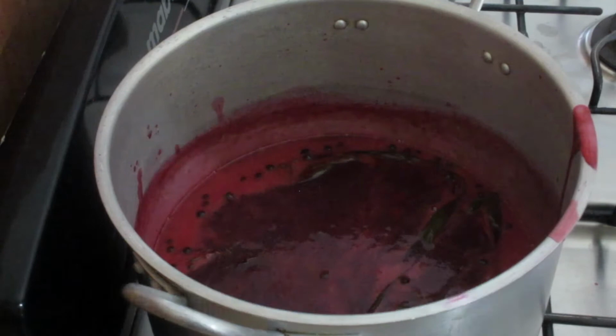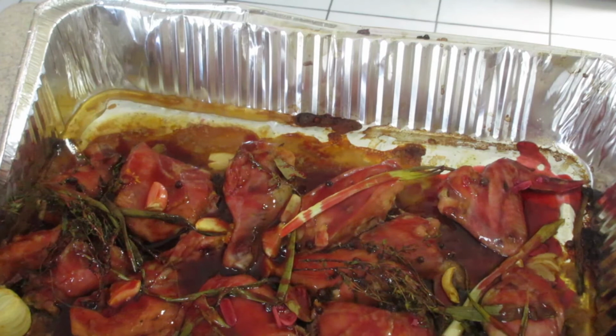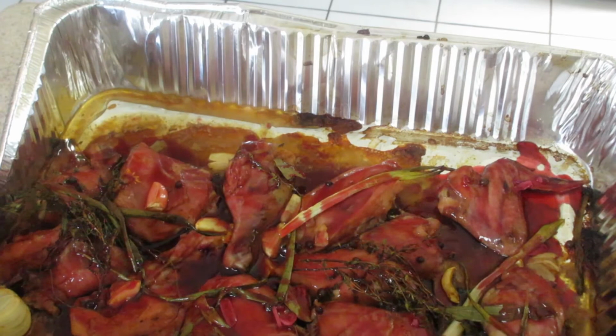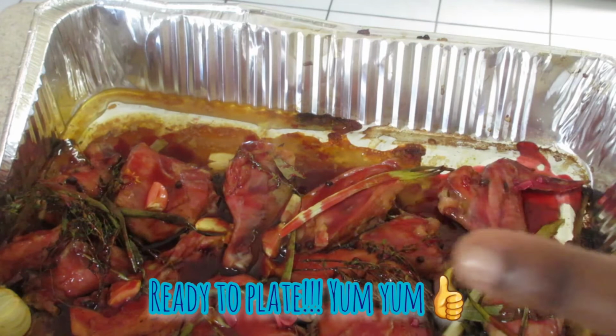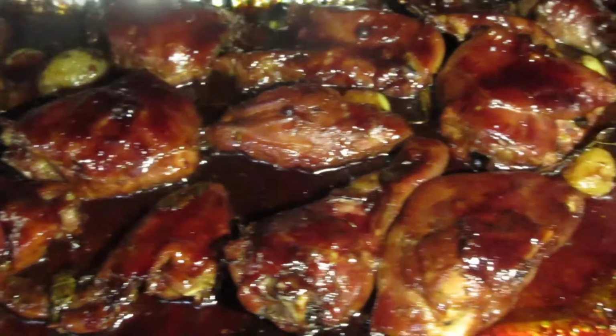I'm just gonna go and add, starting to get that Christmas energy. So I'm just gonna place this back into the oven for another 20 to 30 minutes. Or let's just say about 10 to 15 minutes actually. Then I'm gonna be taking them out and re-coating them again. Beer sorrel chicken there.